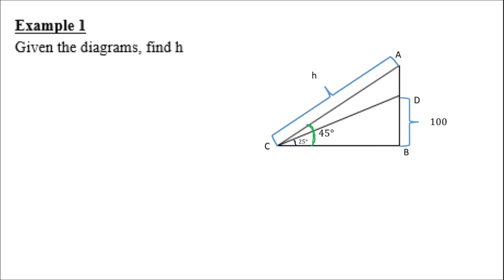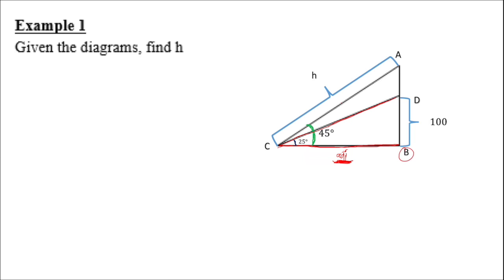And I know that I can find out this hypotenuse right here, or I could find this out. Now, after a little bit of practice, you'll see the hypotenuse isn't going to give me anything. This h belongs to the bigger triangle, and so does this line right here, this adjacent side. So in order to find h, I need some information about the larger triangle. And this adjacent side, if I can find it, and I can, will give me that information. So that would be my first step to find.